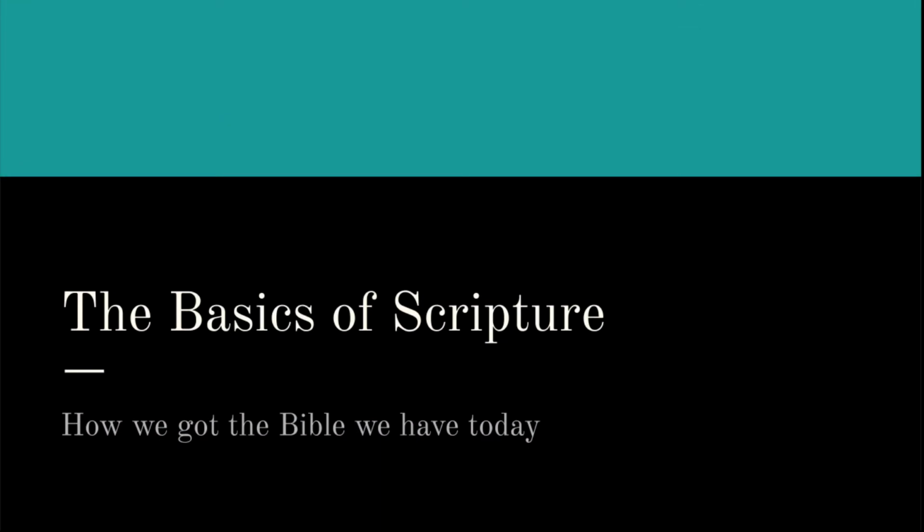In this series, I will be discussing the basics of the faith of Mashiach. This includes how we got the Bible we have today, how the Old and New Testament are laid out, the patterns we see in Scripture, some of the translation errors that cause confusion, and many more things. But in today's episode, I'll be going over the basics of how we got the Bible we have today, and why it's critical to study that history.